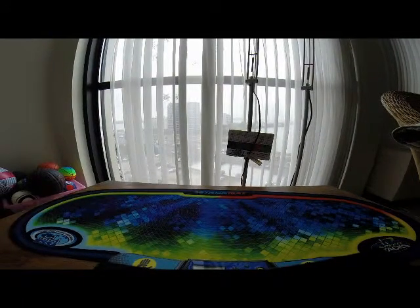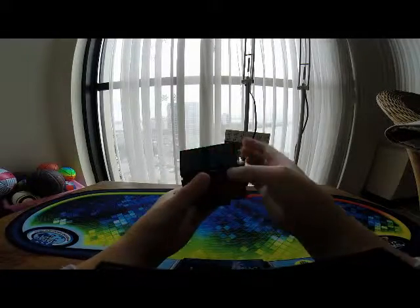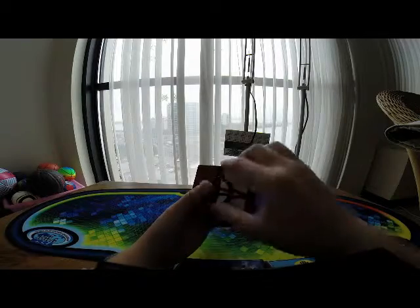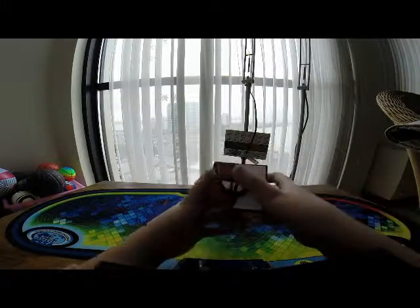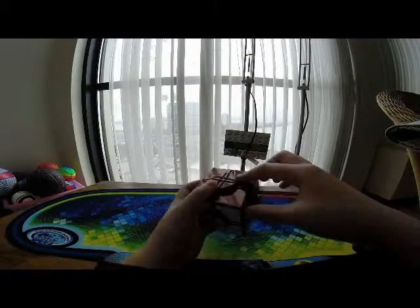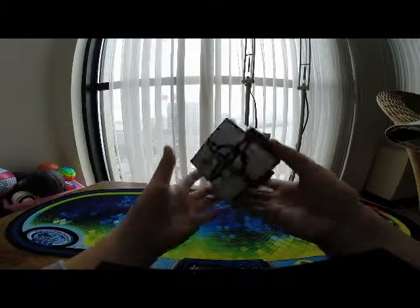And last but not least, I know it's not one of the biggest cubes, is the Moe Wheel of Time. This cube I wanted to get also when I started cubing. This cube turns amazingly, just like a Moe cube. And what you can do is this special move where you turn it, and then you can turn these little wheels independently, and then you can turn the original layer again, which is super cool. So if you know how to solve 3x3 and 5x5 centers, this cube shouldn't be a problem. However, I'm still gonna look at a tutorial, because obviously when you turn the 3x3 it will mess up the centers. So that's awesome.